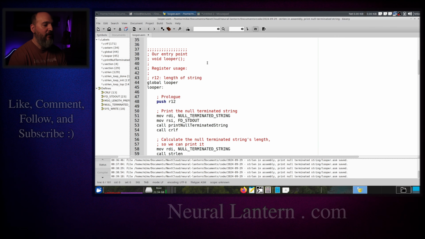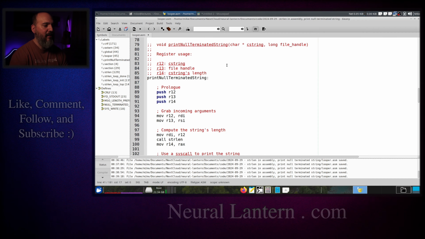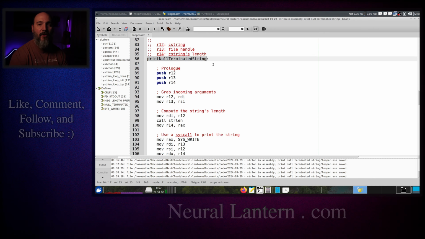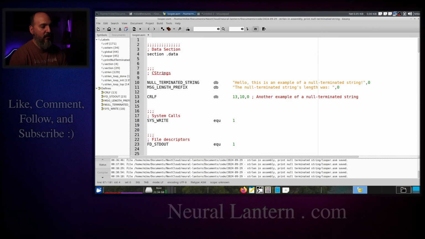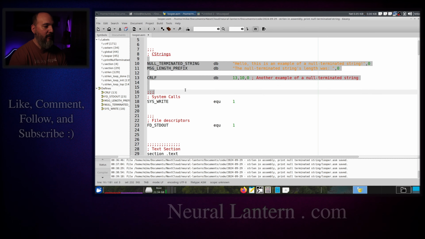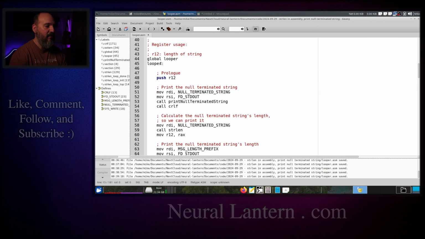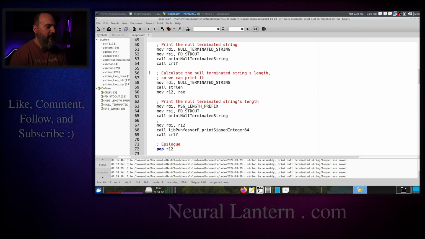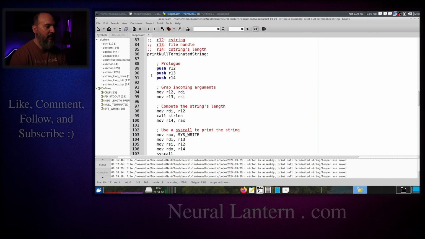We have leveraged our knowledge of while loops to implement a string length function, which will let us have a printing function that is very smart. So we don't have to hard code string lengths up at the top anymore. As long as we're working with null terminated strings, everything will just work out now with fewer variables or fewer defines. Okay, let's see. I think that's pretty much everything that I wanted to talk to you about.